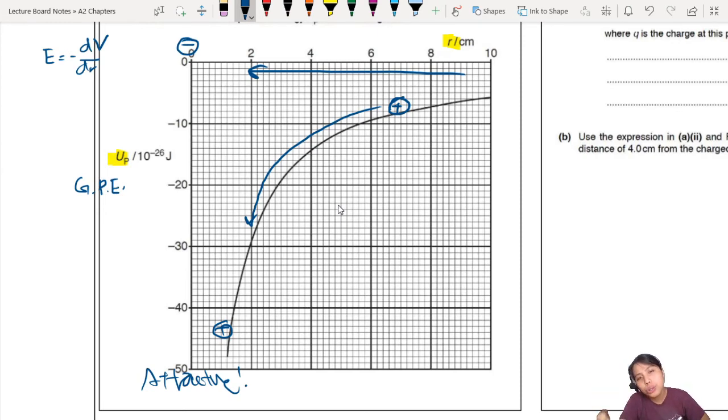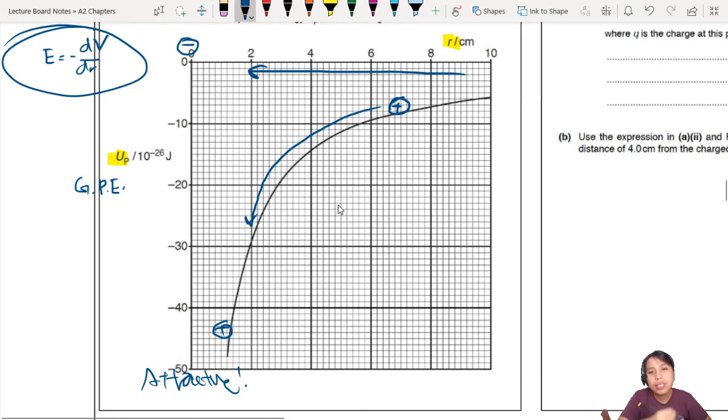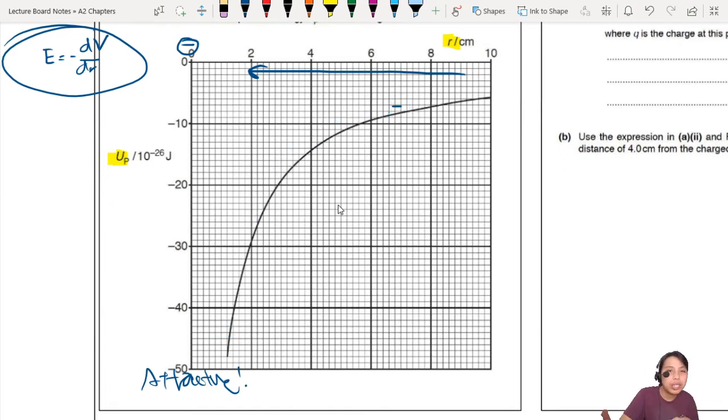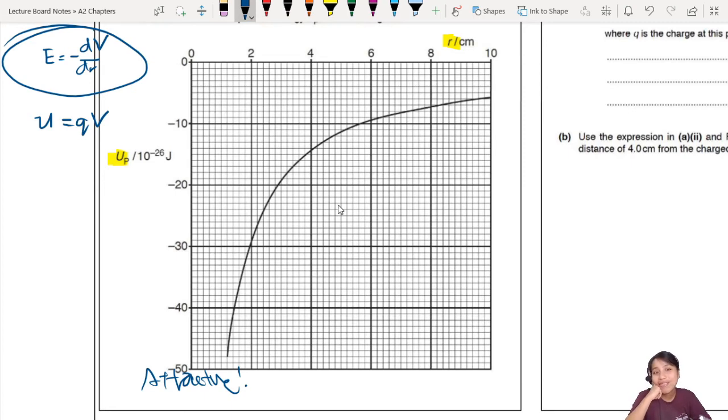How to relate U into our equation up here? Is there a way? Can you think of other equations that relate V and U? Think about it. Flip to your notes a little bit. How to relate V and U? There is this thing that relates potential and potential energy, and it's just a small difference. So U equals Q times V. That's it. So U and V can be related by just charge, because potential energy takes into consideration the charge of that point.